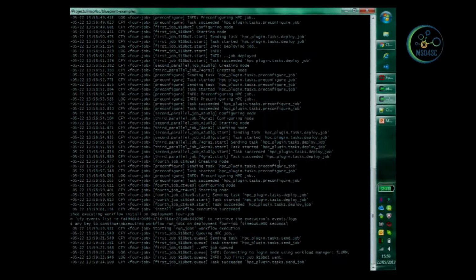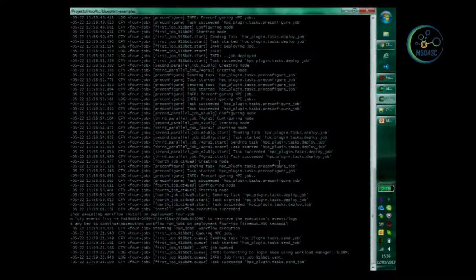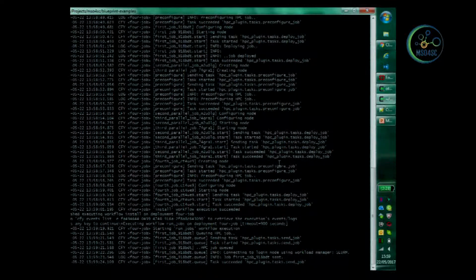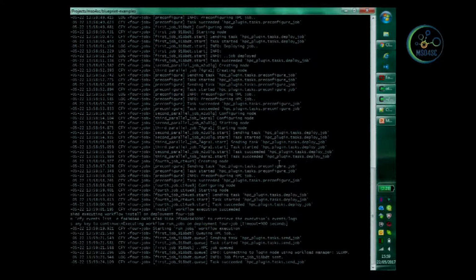Okay, as you can see in the orchestrator, well, you don't see it, but it's doing the monitoring right now. It's checking, in this case every 30 seconds, the status of the job, and if the job is finished or completed, it's going to run the second and third in parallel inside the HPC.